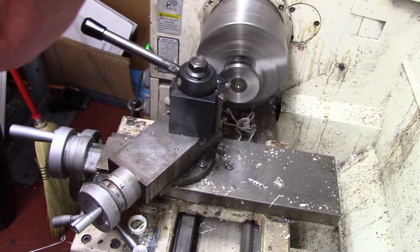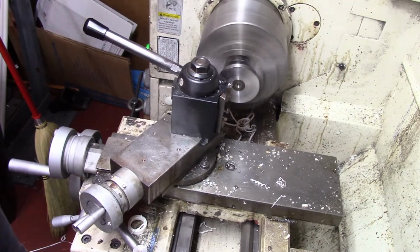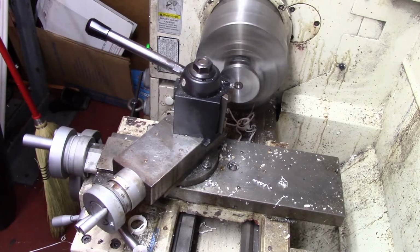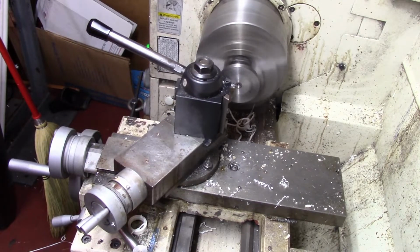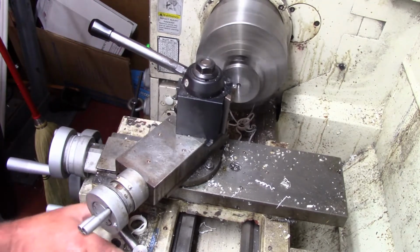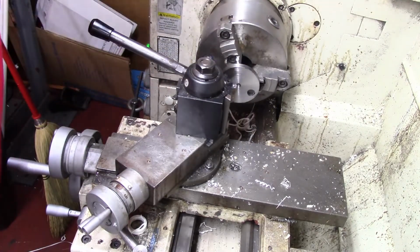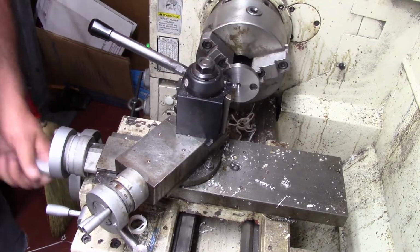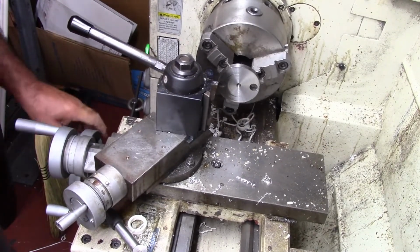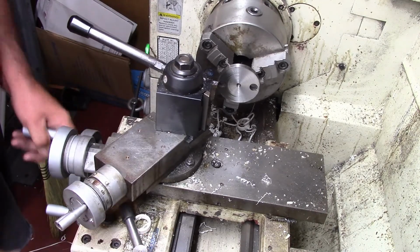What I'm doing right now is just sort of truing it up. We're going to refinish it anyway, so it doesn't really matter. I didn't black this as good as I did the others, and black's not that good on it. It's just a little bit out of round. We're going to back this off and take a little more off right there. Clean it up.